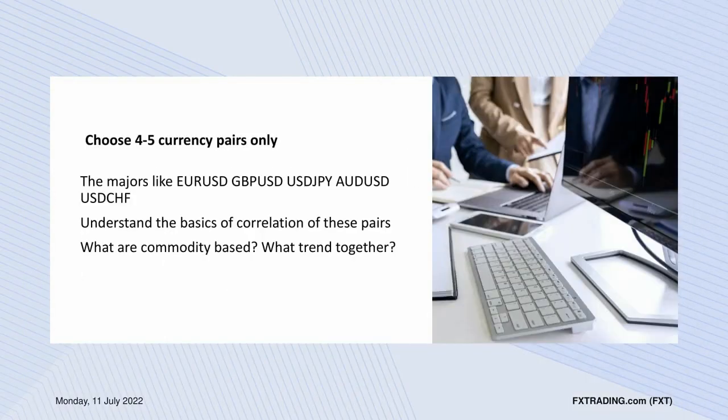I recommend that you choose, if you're new particularly to the currency market, the majors, okay? The major currency pairs like the euro against the US dollar, the pound sterling against the US dollar, Japanese yen, Aussie US dollar, and something like the US dollar Swiss franc, okay? These are the most liquid currency pairs in the world, the most consistent in relation to news and fundamentals and what happens when those announcements come out. And in my view, it's important for you to be trading a lot of those major currency pairs first, okay?